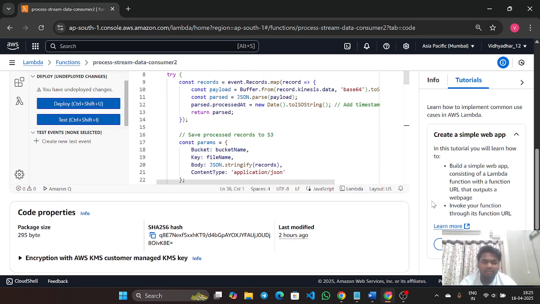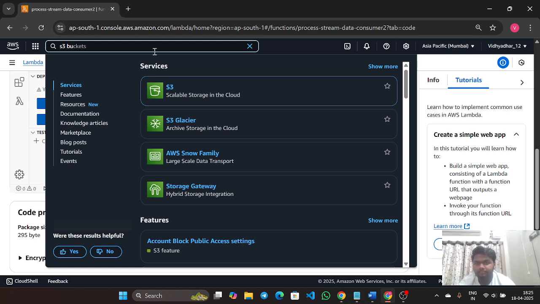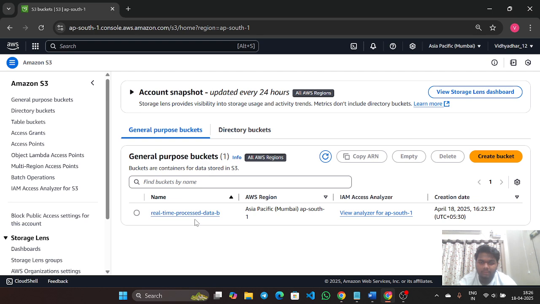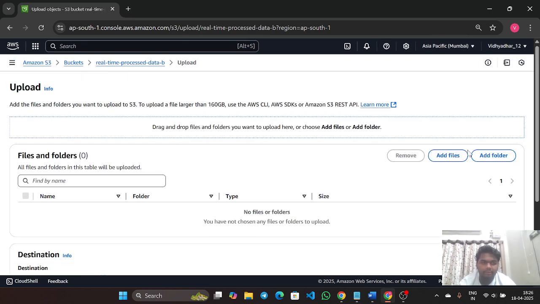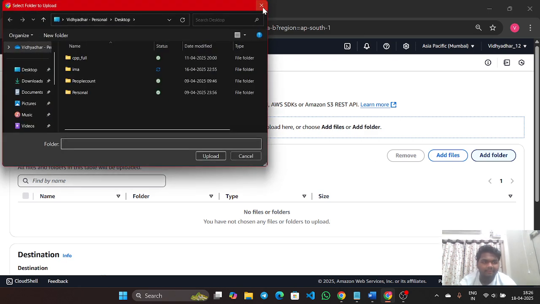After this, we need to navigate to the S3 bucket again. In our S3 bucket, we need to add a text file. Here, click upload, add files or add folder.